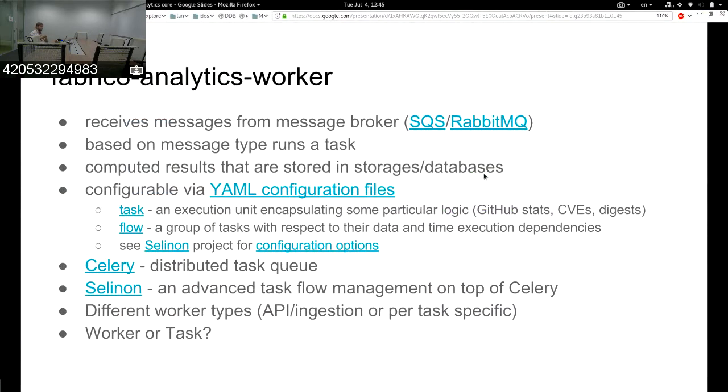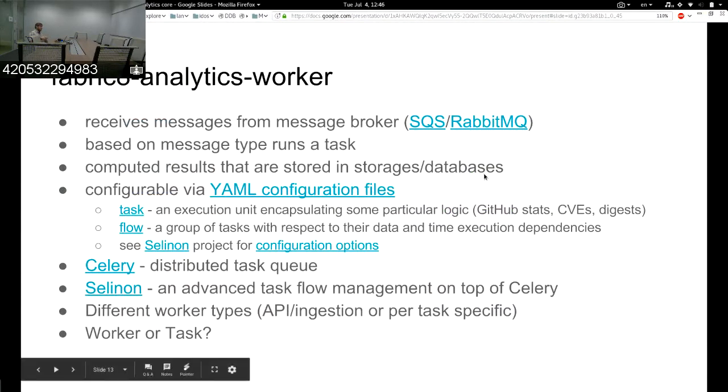The whole configuration is done in YAML configuration files, and these YAML configuration files have two main abstractions. One is task, that is some kind of execution unit that is encapsulating some particular logic. If you want to imagine something behind it, it could be GitHub statistics, or computing CVEs, or computing digests, or gathering things like upstream releases and stuff like that.